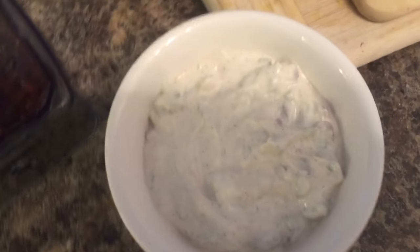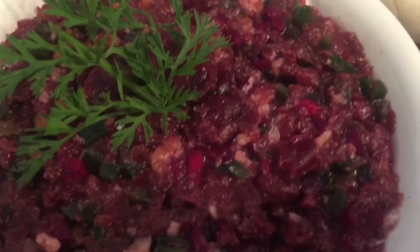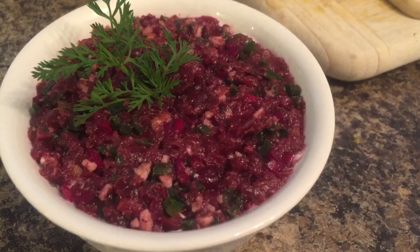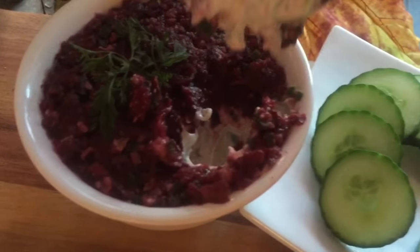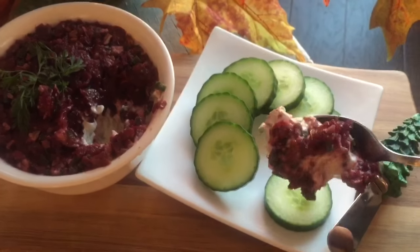Here's my haul, and I started with this cashew sour cream. It's a special cranberry jalapeño dip — a sour creamy dip with cranberries on top and jalapeño. I'm going to let this sit in the fridge to get a little bit more marinated. Check it out, guys. Raw and vegan.